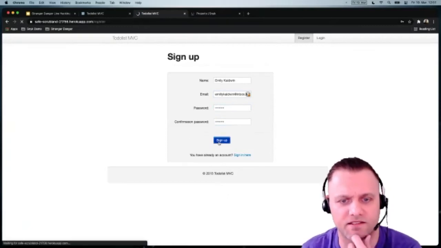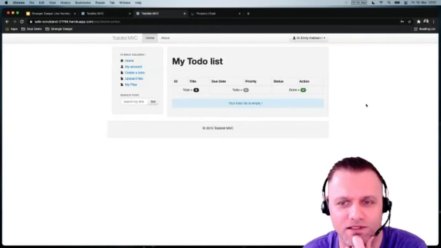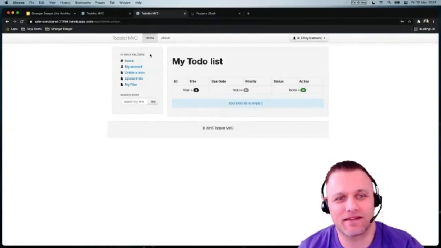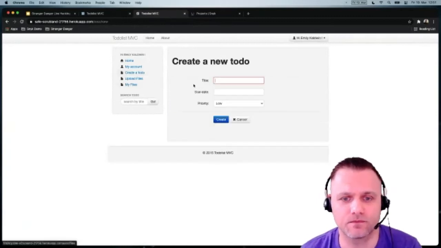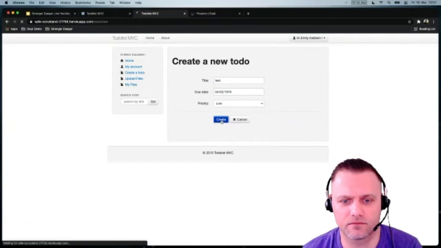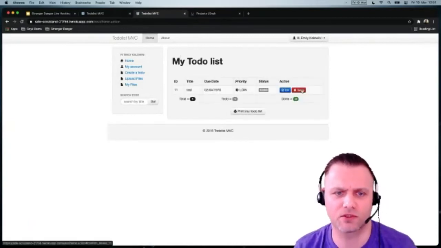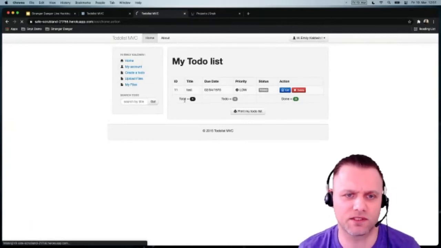So as you can see, it's form-based, right? It's this login form. Of course, if I'm smart, I use Auth0, I guess. Anyway, this is just a simple application. I can create a to-do here. Nothing really exciting, just a plain to-do list. I can create and edit my to-dos, that's it. I can upload files and so on, but this is using Struts.